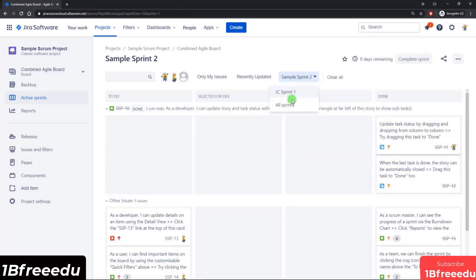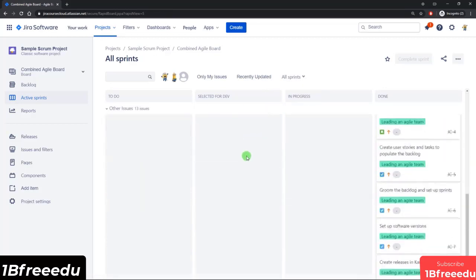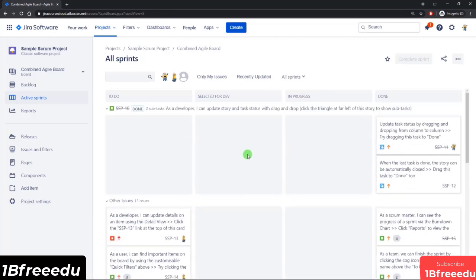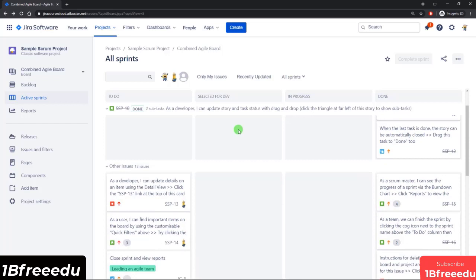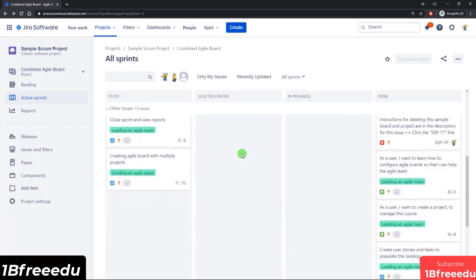We probably never had any issues in that column. So the column's empty, but the provisions are there. And that's something you just have to keep in mind when you create an Agile board that incorporates issues from multiple projects that each have their own workflows and statuses, to just come into the board settings and configure the columns so that it shows up the way you want. So that was a look at how you can create an Agile board to track multiple projects in one single board.